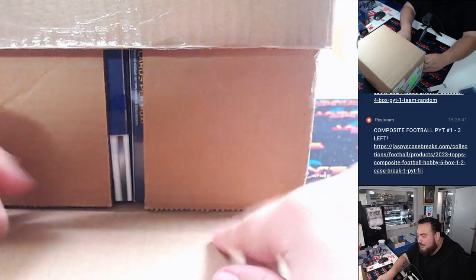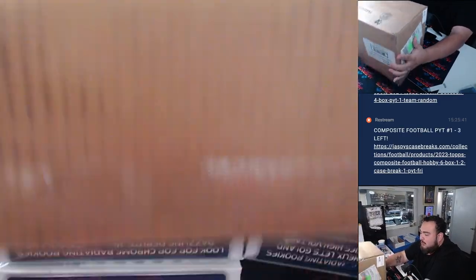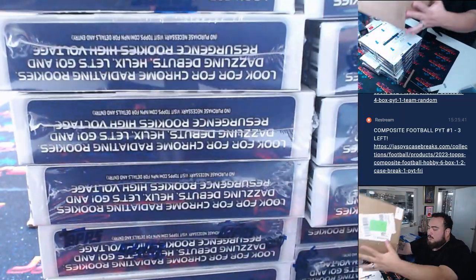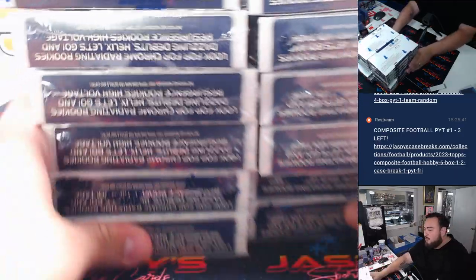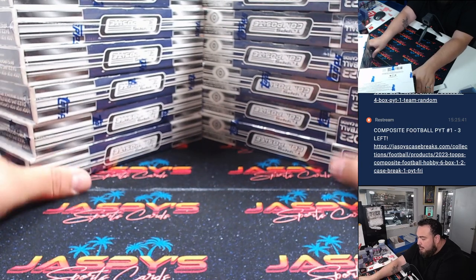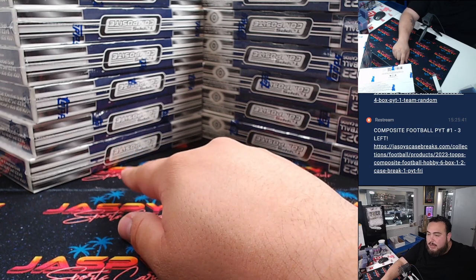Brand new Topps football release, guys. First official Topps football release. And like I said, it's Topps Chrome Composite, so if you want to compare it to anything, it's very comparable to Panini Chronicles, where they're mixing a ton of different products from their run, their library, and got some players exclusively that we can get autographs of now, guys.